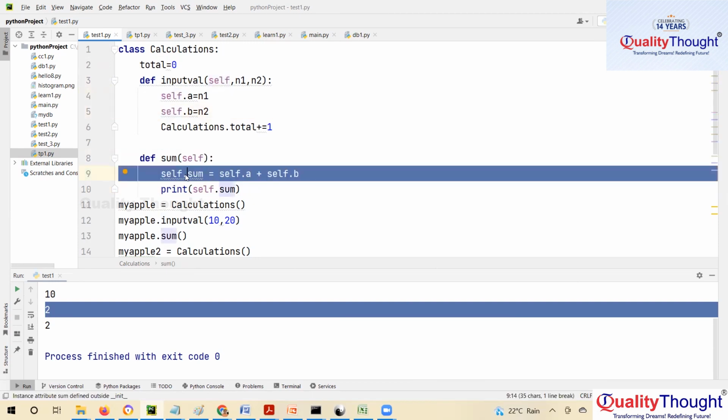It has total 6 members. Out of 6, how many are class level? How many are object level? Only 1 class level, 5 object level. Out of 5 object level, how many are functions? How many are variables? 2 functions, 3 variables.